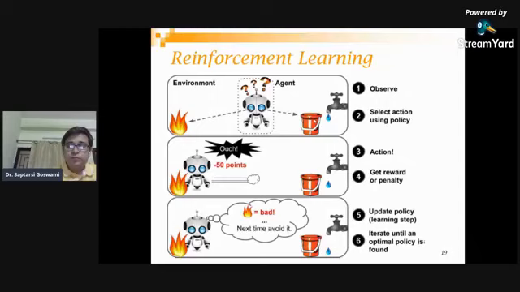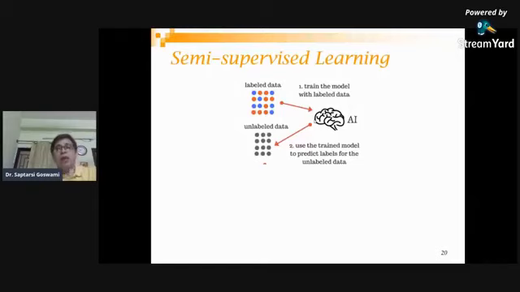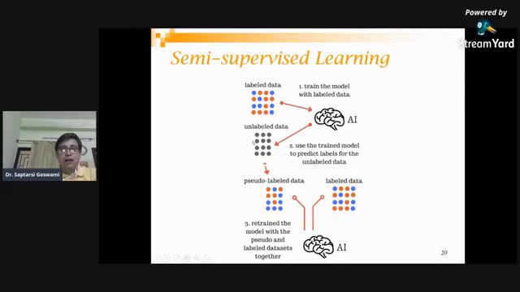In semi-supervised learning, you have a lot of data available, but only some part of it is labeled. Initially you start with the labeled data, and then you have this unlabeled data, so you label it, as you normally do in classification. Now there is a second step. You call them pseudo-labeled data, and you already have labeled data, and you retrain your model again. So the question is, why should you do that?